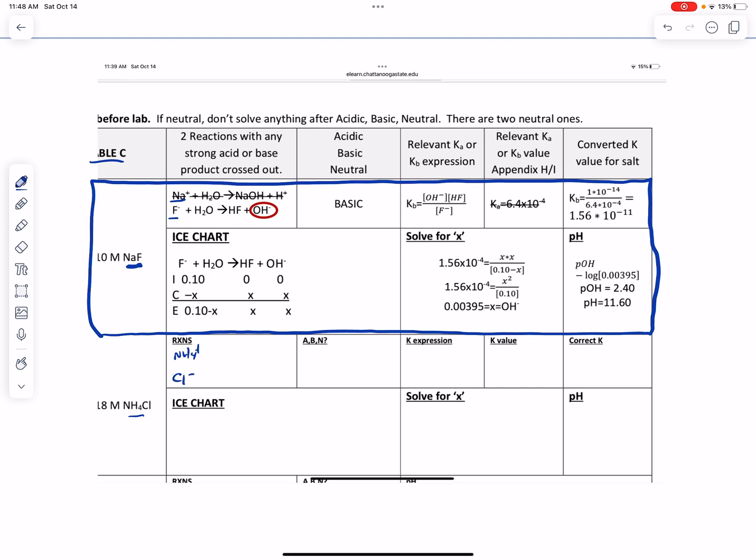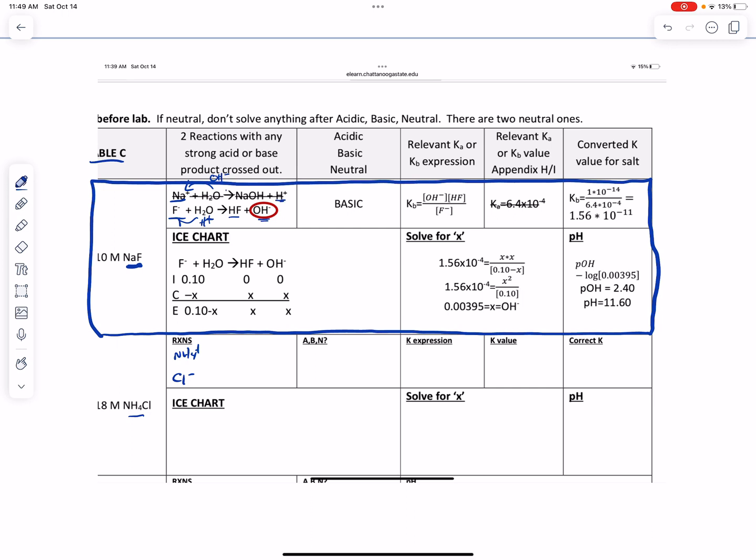You're going to react them both with water. Make sure that the plus is getting an OH group, and that the minus is getting an H plus. And so you can see over here, that gives me HF, and what's left over of the water is an OH group on this top one. When it gets NaOH, this is what's left over.